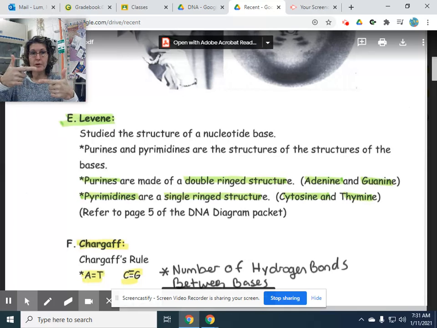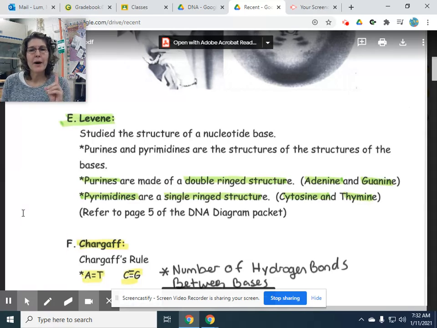One of them is called a purine. It's larger. Let's go with my smaller finger. One of them is called a pyrimidine. It's going to be a smaller base. So my purines, my double ring structures, are adenine and guanine. And this helps us to pair things together. I always want to pair one purine with one pyrimidine. My pyrimidines are single ring structures. They're smaller, so that would be like my pinky versus my index finger. So my purine, adenine or guanine, my pyrimidine, thymine or cytosine. And we always put one purine and one pyrimidine.